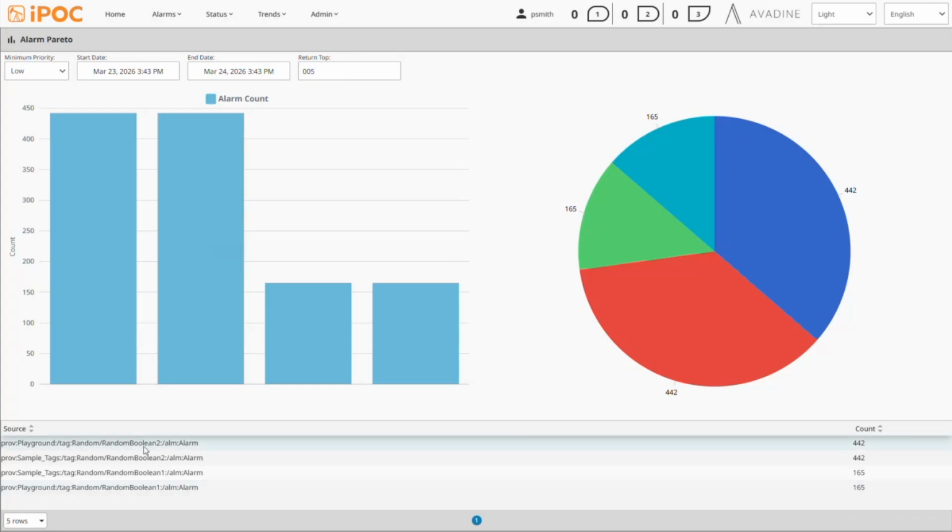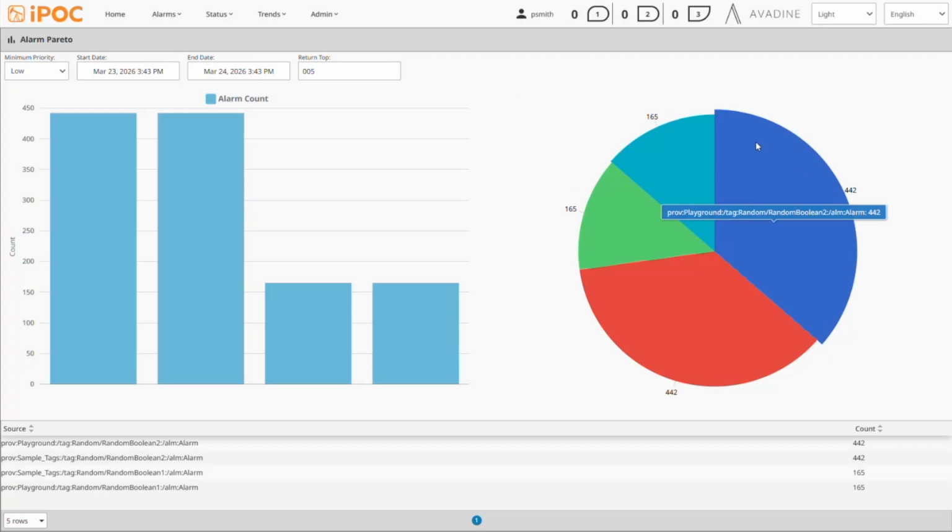And it's saying, hey, this demo playground tag has triggered 440 times in that time span. So you might want to go take a look at that alarm. So this is very helpful to identify what are my bad actors? What are my wells that are triggering alarms more than others? What are my wells that are shutting down more often than others? And go take some action and do some analysis and some repairs on those facilities.